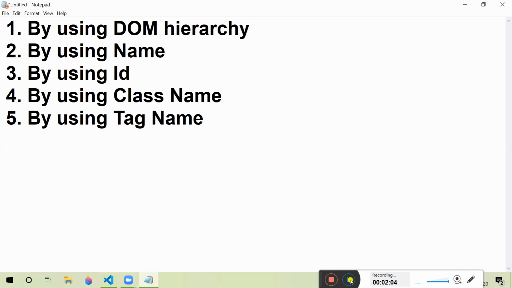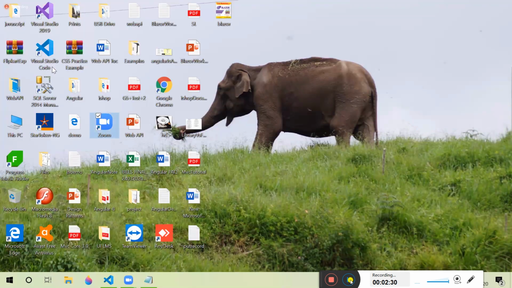So one is DOM hierarchy, what are the drawbacks? Name, what are the drawbacks? And ID, what are the advantages and drawbacks, right? And class name and tag name, it returns an array of all the elements that are using a specific tag name and specific class name.